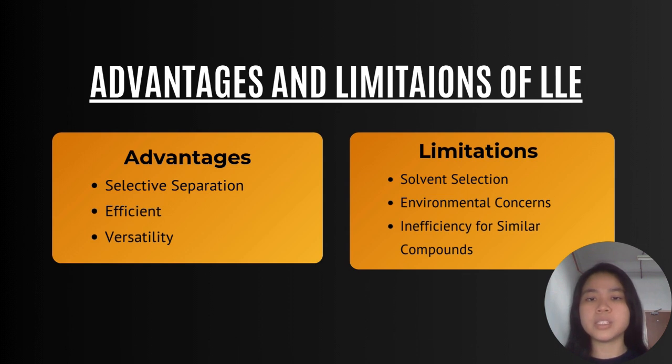However, there are limitations. Solvent selection can be complex, often requiring trial and error. Additionally, the use of organic solvents raises environmental concerns due to potential toxicity and disposal issues. Finally, it is less effective for separating compounds with similar solubility properties, which reduces its efficiency in certain cases. In summary, while liquid extraction is a powerful tool, understanding its limitations is essential for optimizing its applications.